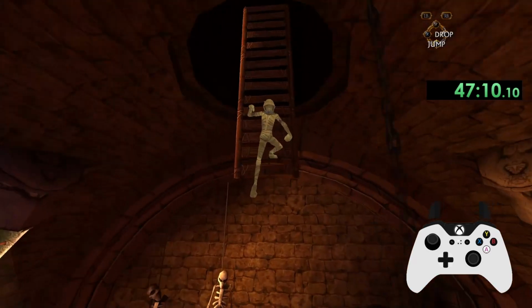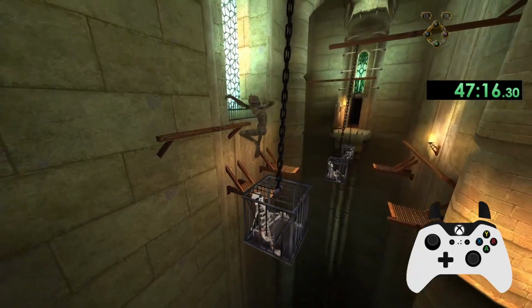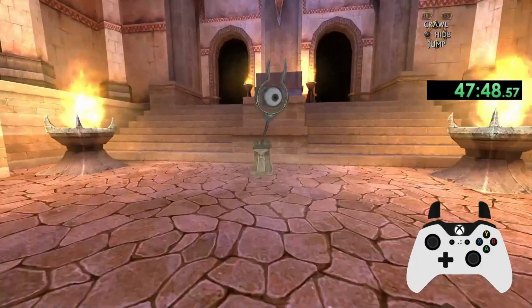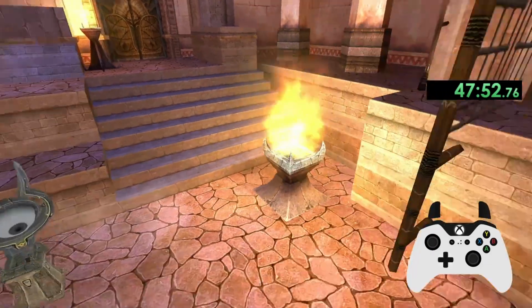Okay, here we go, second mummy level. This one is very fast, thankfully. It's usually just the entrance can take a little while to get through, to get past the watching eyes. Oh, well, that was a good start. Got a little overconfident there.